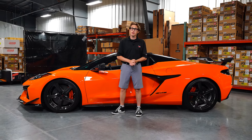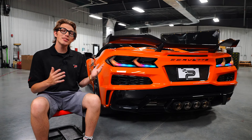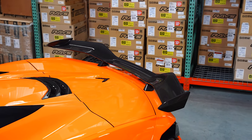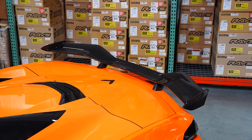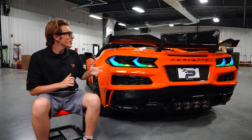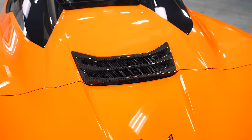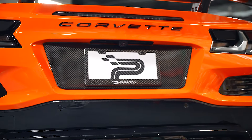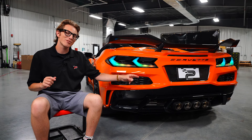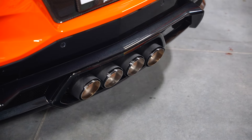Beautiful side profile on this High C Orange C8 Corvette. Here at the back of the car, after all it is a Z07 equipped Z06 — so what else would we expect back here other than this beautiful carbon fiber aggressive wing, which looks incredible. And what goes better with carbon fiber? Well, of course, that's more carbon fiber. So to go along with this, he did the vent hatch cover on the deck lid for the hardtop convertible in carbon fiber. The back plate cover insert back here is of course carbon fiber. And last but certainly not least for the carbon fiber train is these Fab Speed exhaust tips, which connect to the Fab Speed exhaust, making for one awesome sounding Z06.